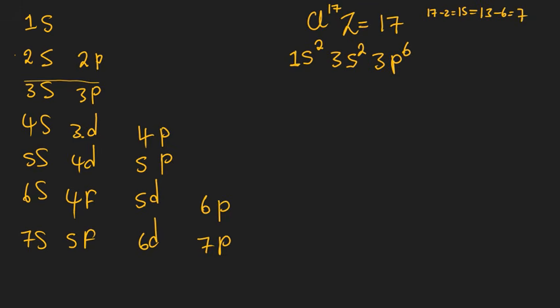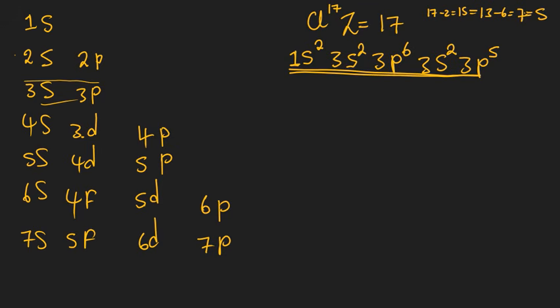If we put a 6 there, 7, then we go in the third row. Okay? So the third row is 3s, 3p. This one holds 2. If we remove a 2 from 7, we are going to remain with a 5. Then this one holds 6, so we put our 5. That is the electronic configuration of chlorine. Now the question was saying condensed. So we need to check the electronic configuration of the group 8 elements.